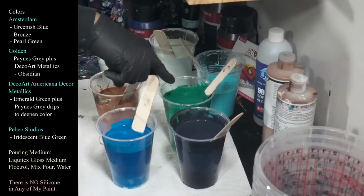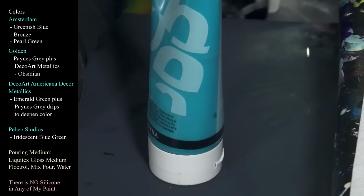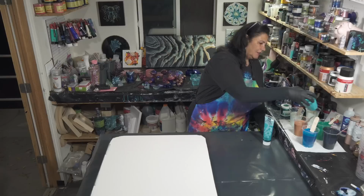And then this one is our Pebeo Studios iridescent blue green. This is one that I used in our last pour, Lightning Flashes. So pretty. This one with the jadeite. Actually, let me show you that one dry, because it is dry now and we haven't had sun. But it's beautiful.